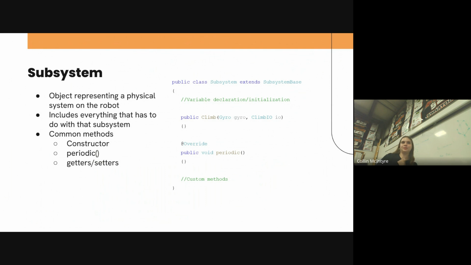A very common example of this is gyro. We might use get gyro heading, which is kind of like the direction the gyro is facing. If you don't know what a gyro is, we'll go over it in more detail later, but it's kind of like how the robot keeps track of its position. So throughout the match, we can periodically get the gyro heading and adjust our code and our robot actions as needed.